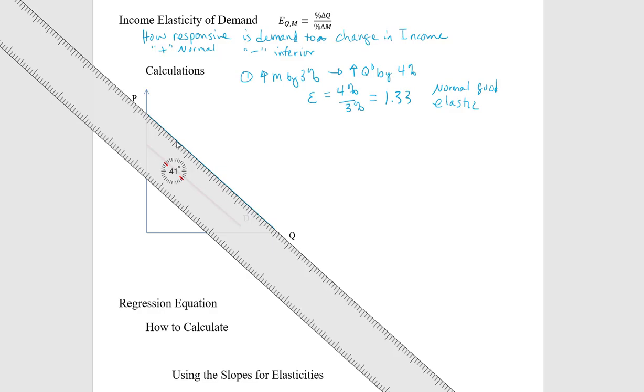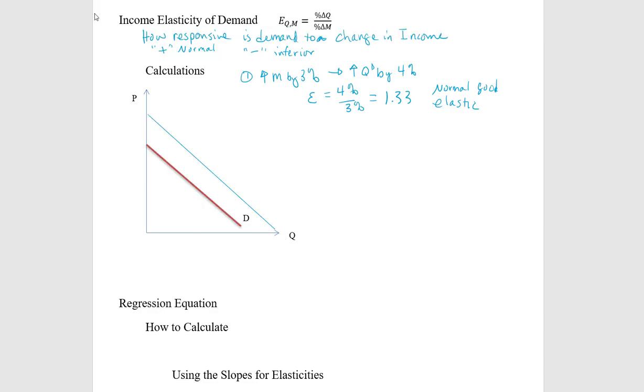That income elasticity of demand is measuring that shift in demand for us. How far did that demand move because of income? We'll do one more example. In this example, we're going to try to find the responsiveness of quantity when we know how much income changes and we know an elasticity. So suppose we have an increase in income of 3% and elasticity is 0.7. What would be the percentage change in the quantity demanded?